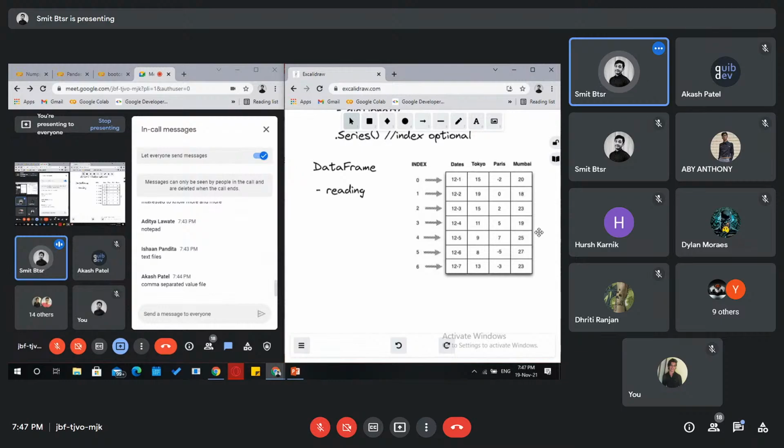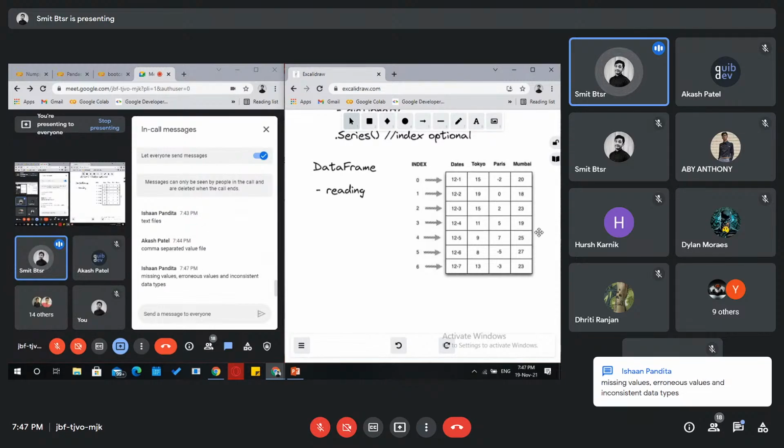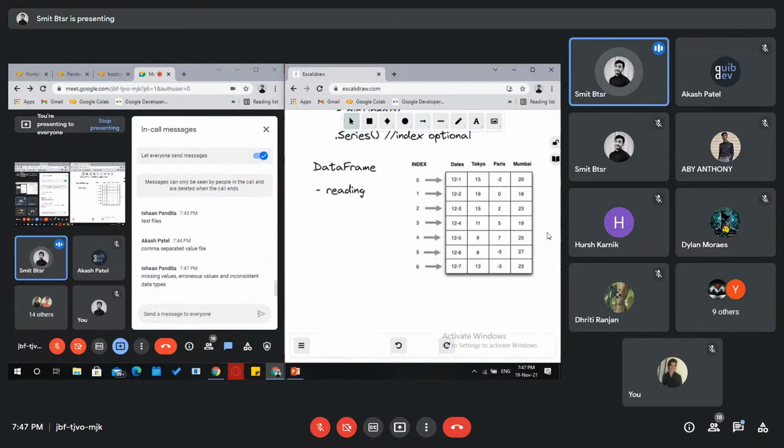When we think of AI and ML, we think the computer has superpowers and can do all the things by itself. But no, it is not true. There can also be missing values. On some day the sensor was not working, and on that date the values were not recorded. So there can be missing values as well.